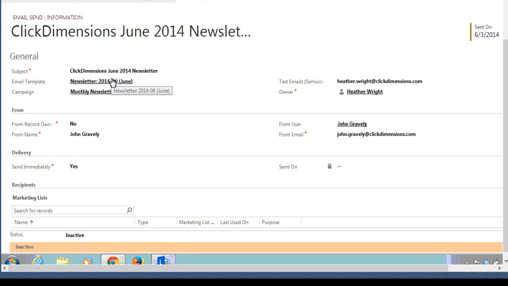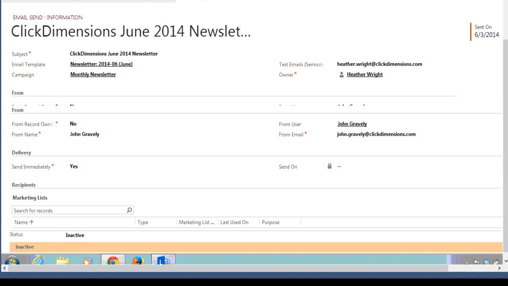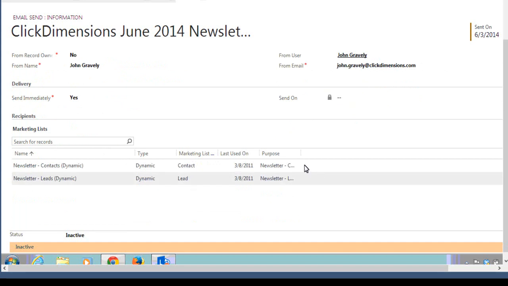After our marketing director has specified all the information, who we want the email to come from, when we want it to be sent on, we can then start to pull in our marketing list. So as Kamika mentioned earlier on the call, you can create static lists or dynamic lists in CRM. ClickDimensions, you can use both static or dynamic lists for contacts, leads, or accounts. You can pull in multiple marketing lists for each email sent. You can pull those in directly here.